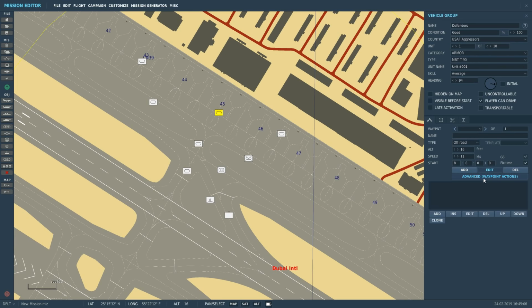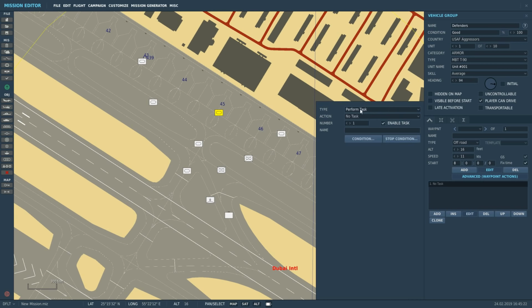So I'm going to click on actions, and I'm going to click on add, and we've got several menus. We've got a perform task menu, a start en route task menu, a perform command menu, and a set option menu. So we'll start at the top. Perform task. We can have no task, or we can have FAC, forward air controller, and I've never actually done that. That's there. Fire at a point, so you can ask this group to fire at a point on the ground, and then they would do that for the specified time and with the specified weapons. We can ask them to hold, in which case they would literally just hold and stop.